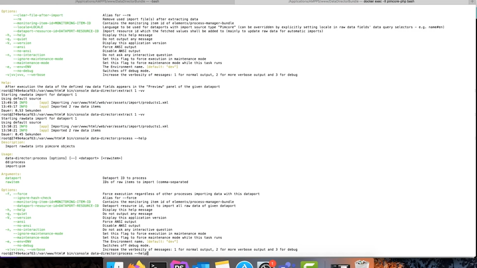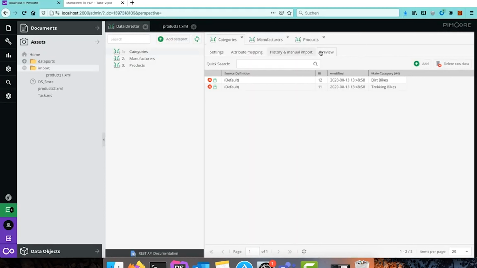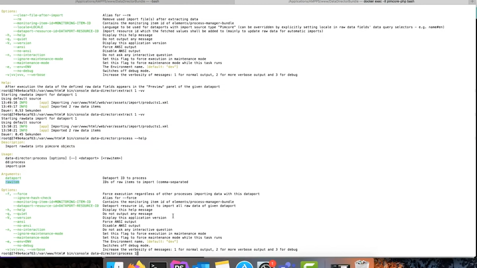This does handle the data port, so we have to provide the data port ID again, which will be 1, and we can provide a raw item ID. When we look at the preview again, there we see the raw data ID is 12 in this case for the dirt bikes category, and when we use that, then only the data of this single raw item will be imported to the Pimcore data objects.